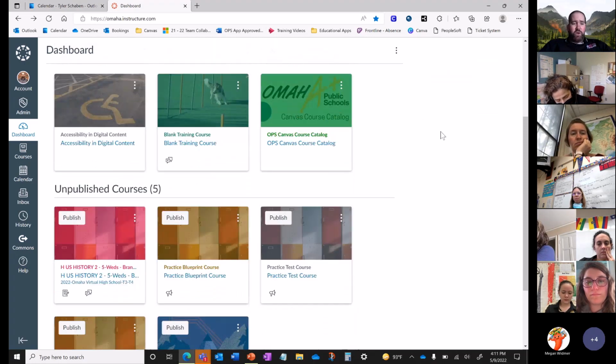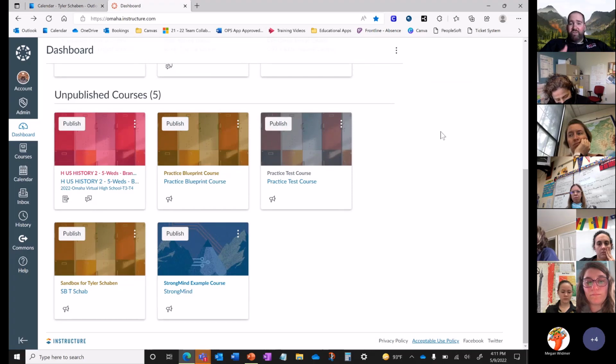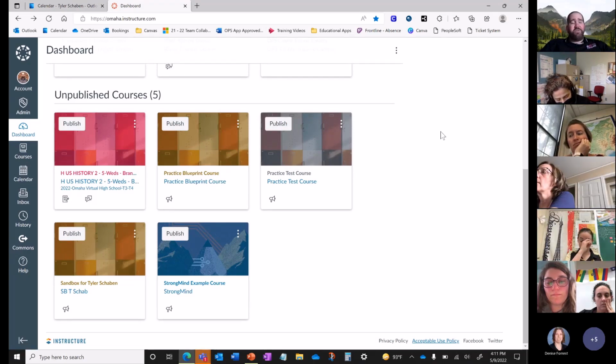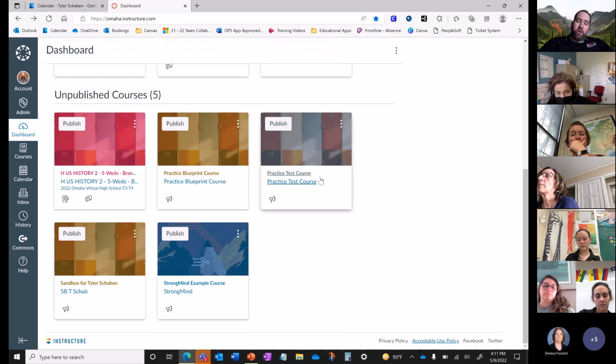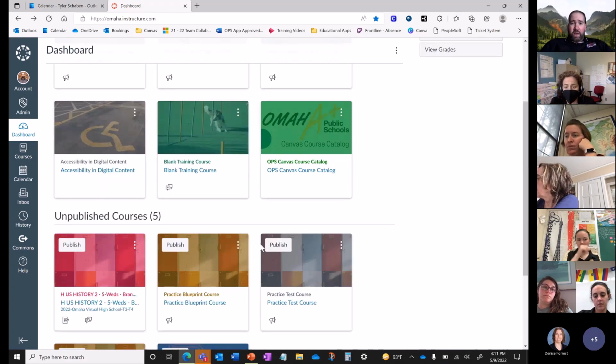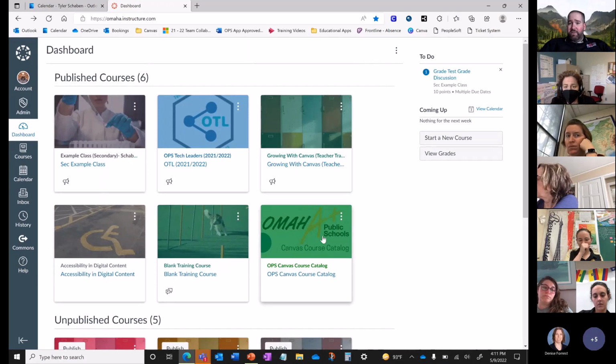However, another thing you can do is pick a class that you just don't need. For example, some teachers have their advisory periods as an unpublished course in their class. A lot of teachers even have their plan period listed. So you can use one of your courses, like your plan period or your advisement period or some blank class that you don't need, and you can actually practice in those courses. And really, that's about it for the dashboard view.